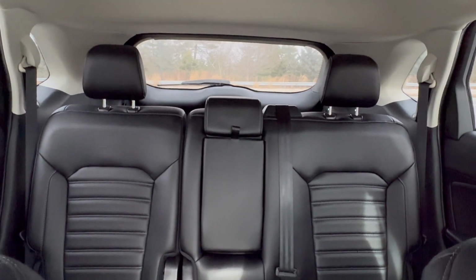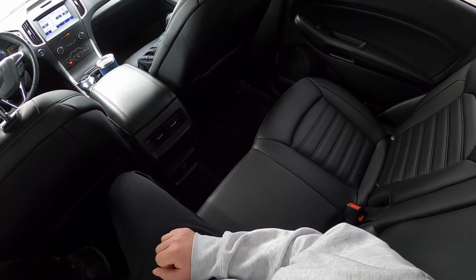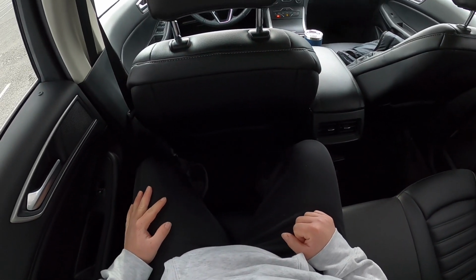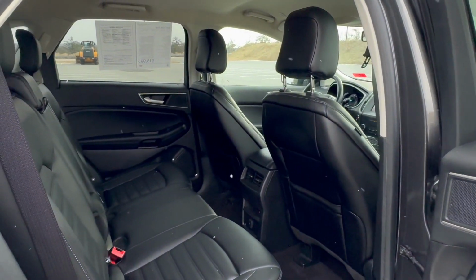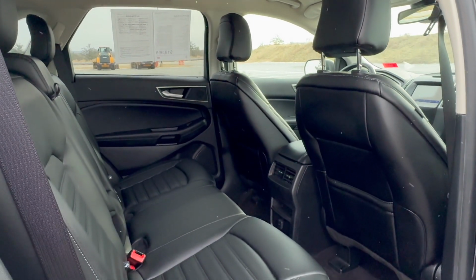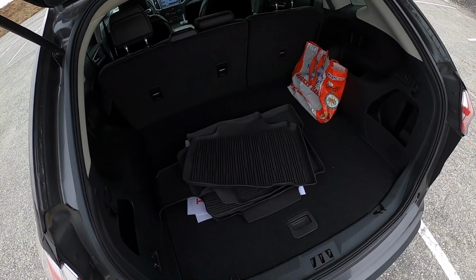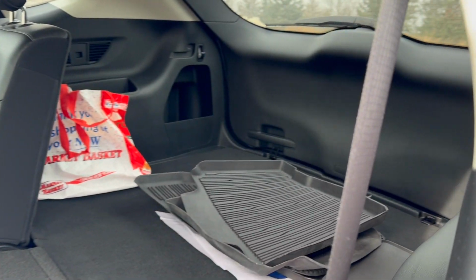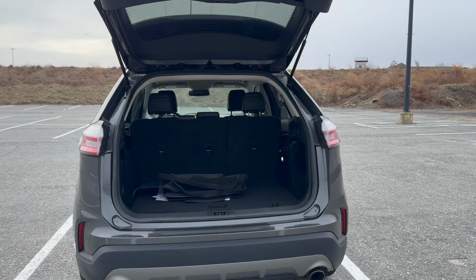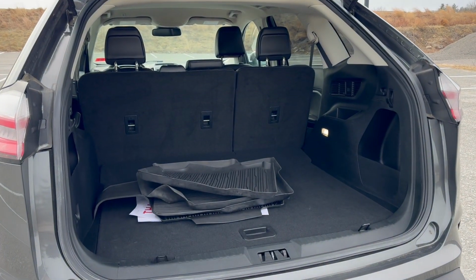But as you can see, with this being a mid-size SUV and a 2-row, you get plenty of space in these back seats. We have vents, we have a 12-volt outlet, we have a couple speakers on each door card, and these nice comfy leather seats. Not really much to complain about sitting behind myself at 5'9". So quickly checking out the trunk, we have plenty of space back here. We have these seats that can fold down quite easily with the lever just on the side of them, and fairly simple. We also have a 12-volt outlet and little cubby spaces here and there.